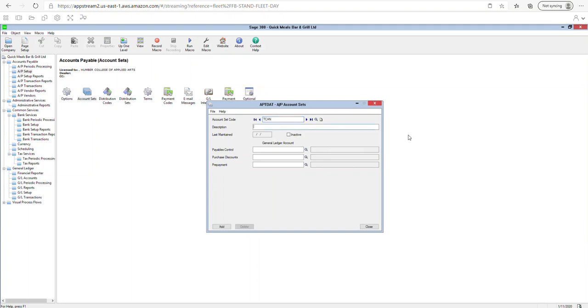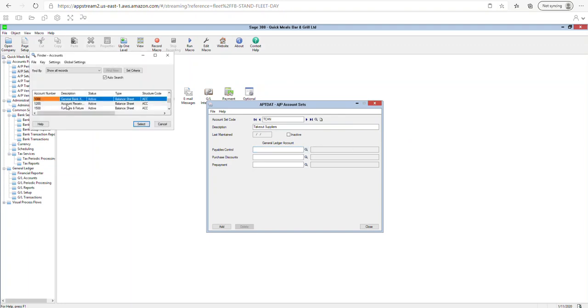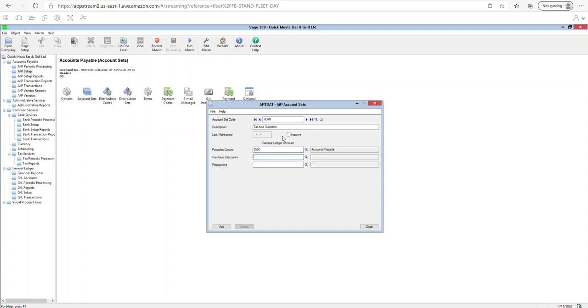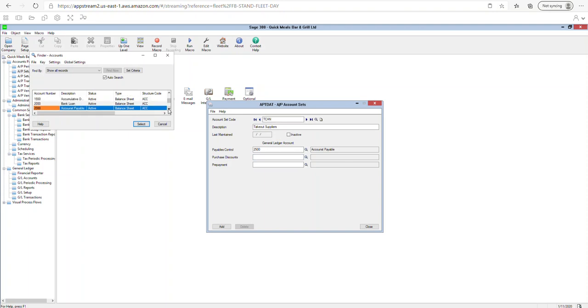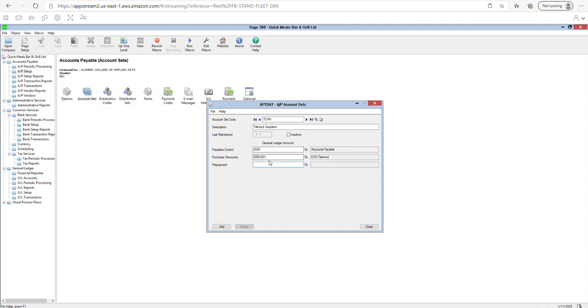One is going to be TCAN, which is the takeout suppliers. Then we are going to use the same payable account, I forgot the number of that account that we created. Let's see, from here accounts payable is 2500. The reason I'm putting it in 2 separate sets is that we have 2 different cost of sales accounts. We have a different cost of sales for the takeout. So here we're going to select the cost of sales takeout, and we still use the same payable account for prepayment.